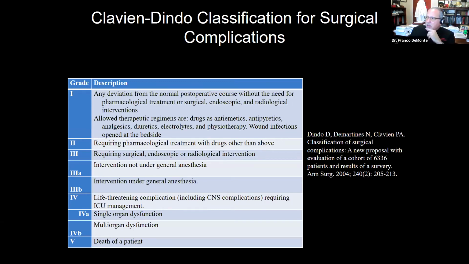Recently, we published a paper on this data, and what I did is I utilized this classification system for surgical complications. The reference is on the slide, and it's a little bit better than just calling a complication minor or major. It really categorizes them a little more carefully into things that don't require any intervention, or like category 3A, where a spinal drain insertion is a good example, or the elective evacuation of a hematoma or wound revision. And then it goes to higher grades, whereas grade 4 would be the emergent evacuation of an intracranial hematoma.